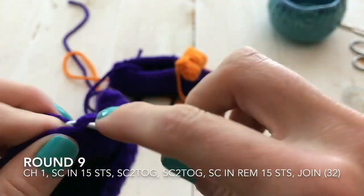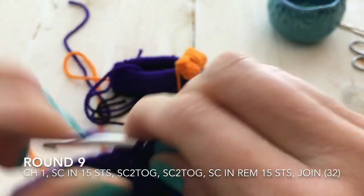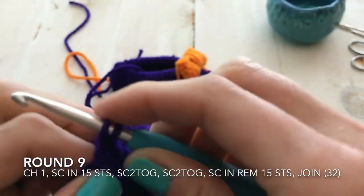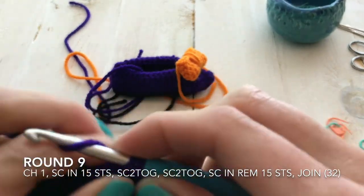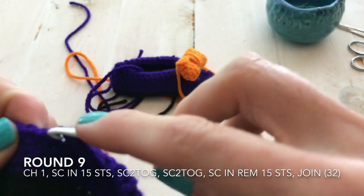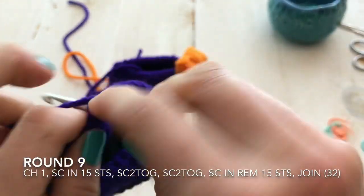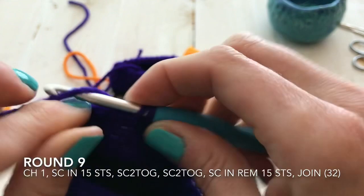Most of my patterns are double crochet. I love using double crochet. I rarely use single crochet unless it's for smaller things, like the embellishments on a hat or the face of an animal on my hats. So if I've been saying double crochet in place of single crochet, just always follow the directions down here. I'll have the instructions for each round written out in text at the bottom of the screen.